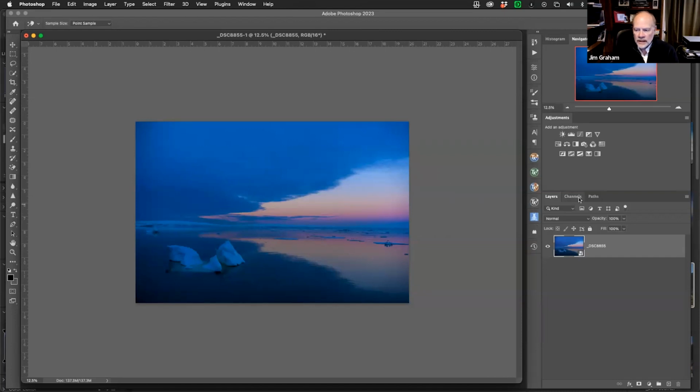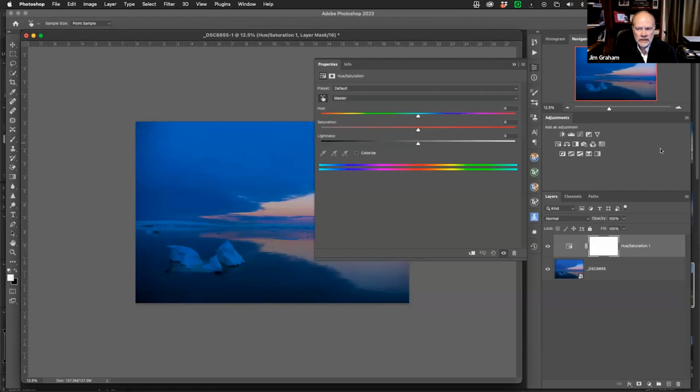Okay, so now if I want to create a hue saturation layer, I've got that there. I have three different types of luminosities: hue, saturation, and lightness. If I want to work on saturation, I'm going to take this down and select saturation. And now you see how I got different luminosities? See how it went lighter or darker by targeting that color?